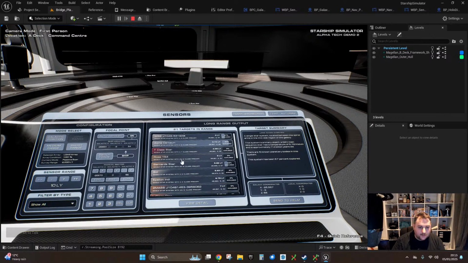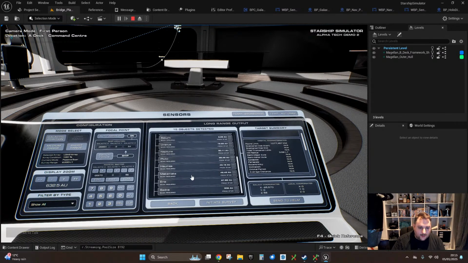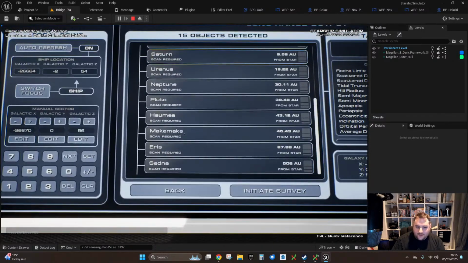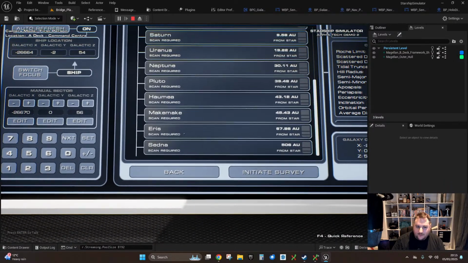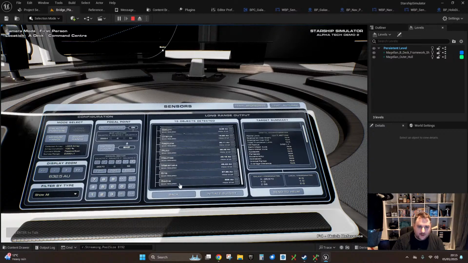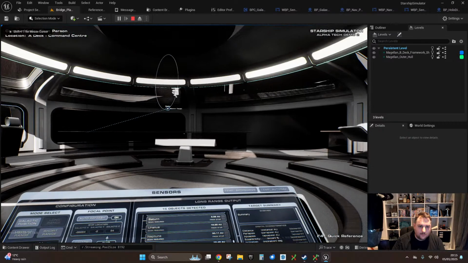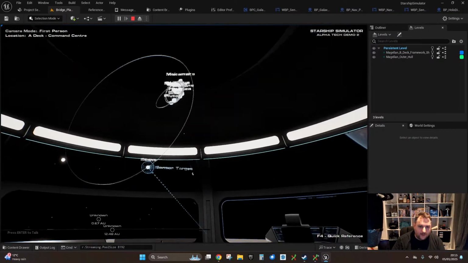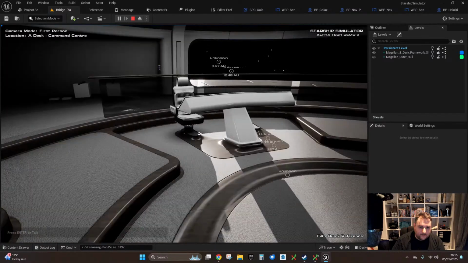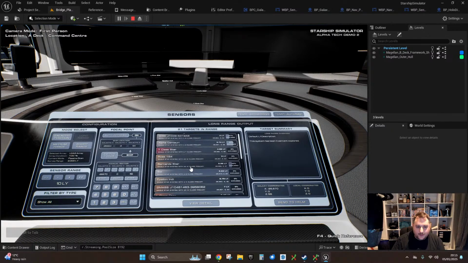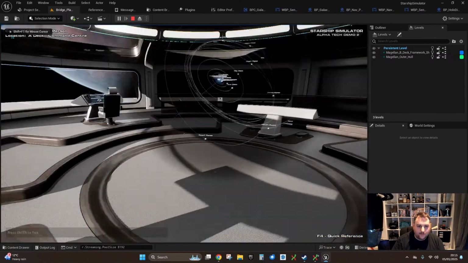Armed with that information, I also added the dwarf planets from Sol as well. So I don't know how to pronounce some of these. I think it's Haumea. I'm assuming Haumea. I think that's actually Makemake, Eris, and Sedna. Sedna's a crazy one actually. It has this mad orbit. It takes it all the way out there beyond Sol. So every star system now has the equivalent of a Kuiper belt like this.